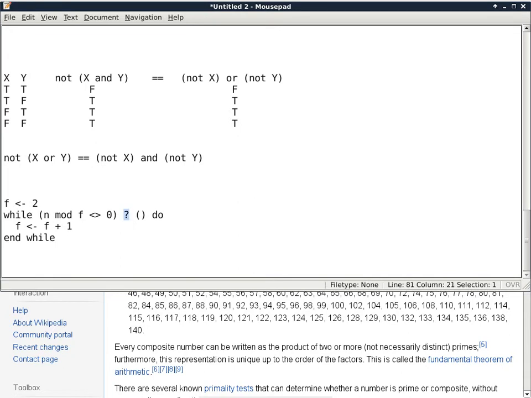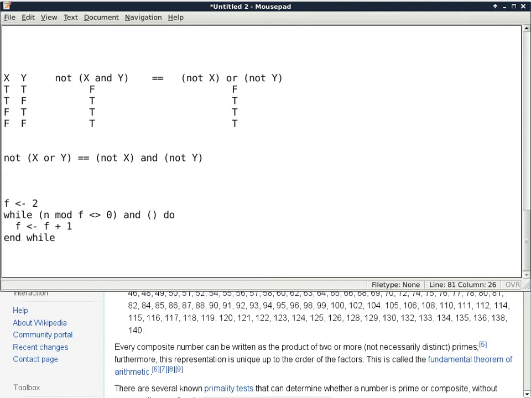We want to specify another condition that also has to be true in order for us to stay in the loop. Yeah, because the condition on a while line specifies when you stay in the loop. And we want that to turn false earlier if we want to optimize the algorithm. So the first question is now answered. Let's see what we should do in here. What is the other condition that also has to be true for me to stay in the loop? And it relates to the theorem that I just proved.